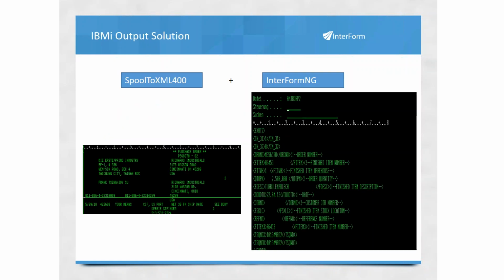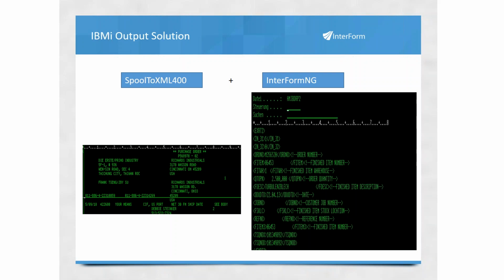The one thing that is required for the IBM partners out there is the spool to XML 400. So for that design that Vic created, you start off with an acknowledgement or a PO that looks very similar to what you have on the left-hand side.